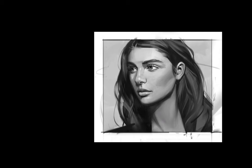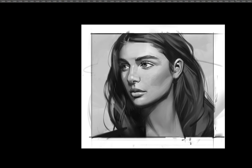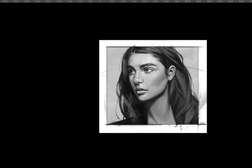All right, here we have the final product. Again, the aim was not really to get likeness on this one. It was mostly to go through my process of construction, gesture, and shading, and kind of how to find and refine those planes on the face.